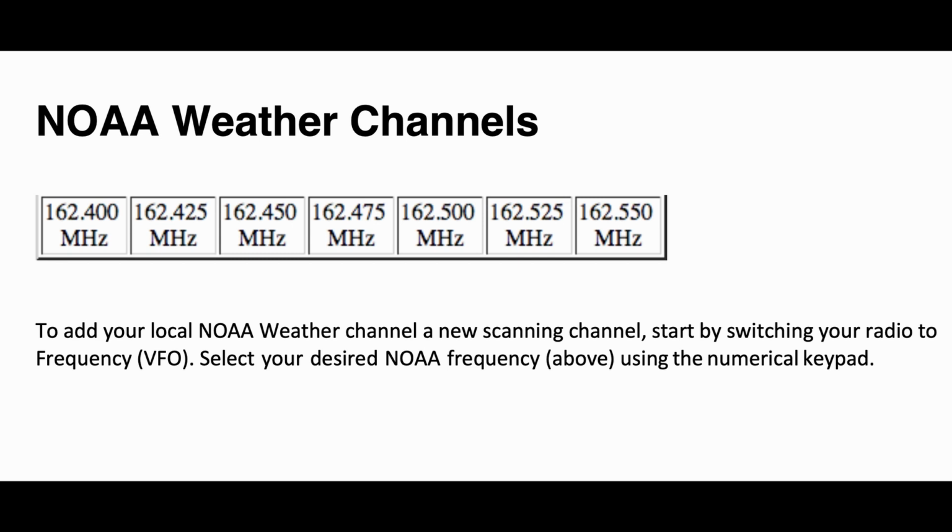Now you can add the NOAA weather channels. I don't see any need for me to do that. I check the weather before I go. I'm not too interested in that, but there's definitely people that are. If I was doing a lot of overlanding and I was going to be out for days at a time, that might be important. But for me, I usually am just doing day trips, or I'm somewhere else in a town. I go to the trail and then come back. I'm not spending days out on the trail where keeping up to date on my weather is going to be important. So not a big feature for me, but I definitely understand why that's a good one.